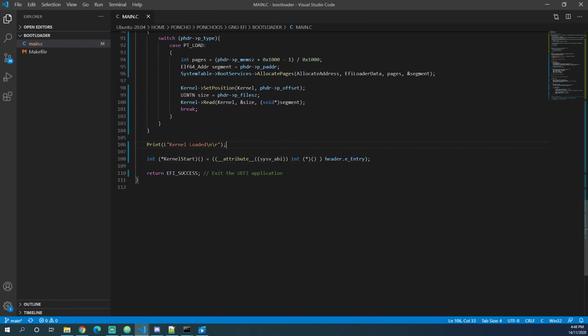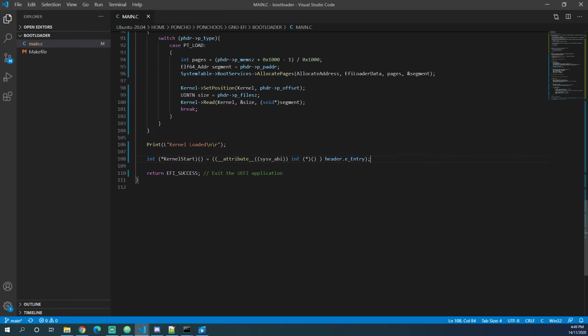So basically what we're doing is defining an integer function pointer at the address of header.e_entry, and we're giving it this attribute. Now what this attribute does is just basically tells the compiler to use the correct calling conventions for the function so that nothing goes wrong.